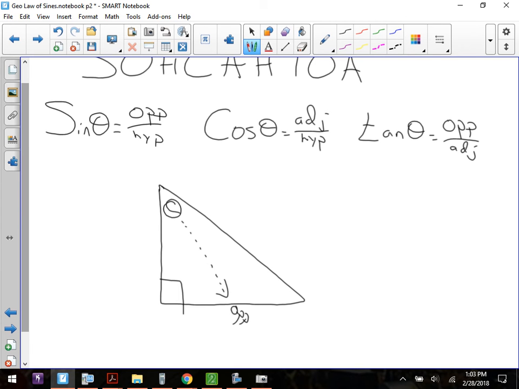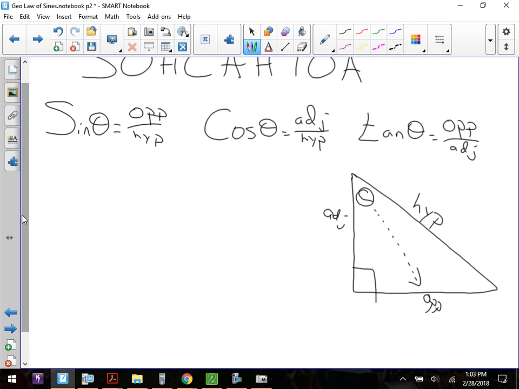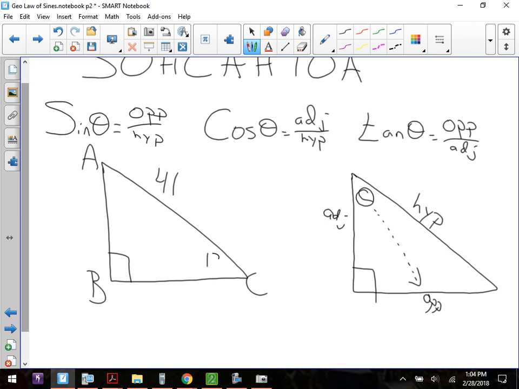The hypotenuse never changes location. That will always, always be there. So if you're able to circle with whatever angle you're dealing with, know that it looks at an opposite, you know that the hypotenuse never changes location. By process of elimination, what's left? Adjacent. Good. And that's kind of what we did a lot. Okay? For example, if we had a problem where, let's say we have 41, and we'll call this A, B, and C, and this is 13.